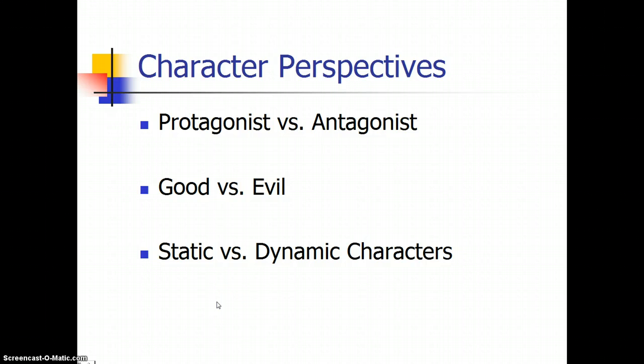And then another thing I want to point out is the term static versus dynamic when you're looking at your characters. Static is something that stays the same. So the character throughout the course of a story doesn't change. They don't evolve. They don't have a great epiphany. They're just kind of there. And then the dynamic character is the character that goes through some great change, has an aha moment, has some sort of behavioral, emotional, psychological development or change from the beginning to the end of the story.